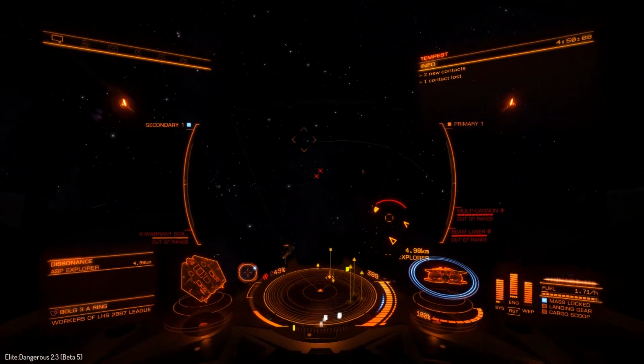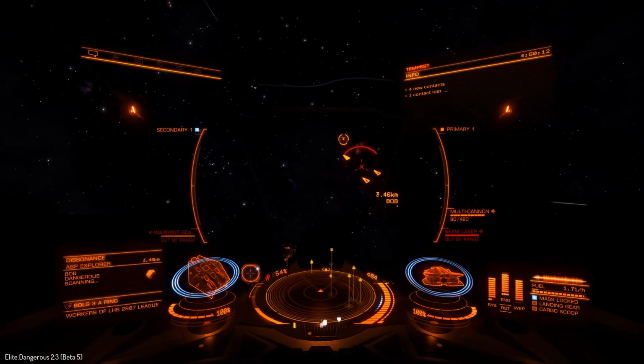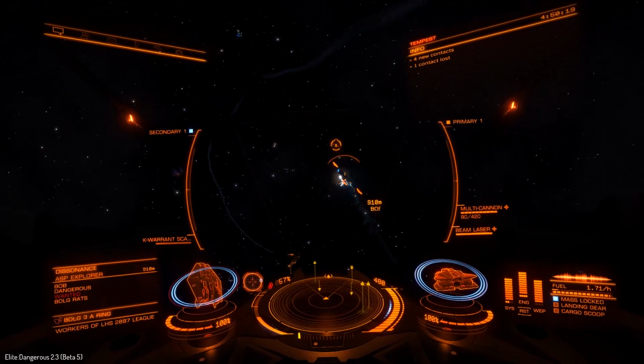Let's find another good target here. There's an Asp Explorer. It's probably attacking that Federal gunship. Yes, okay, Bob is wanted. Let's make Bob the last kill of the day.